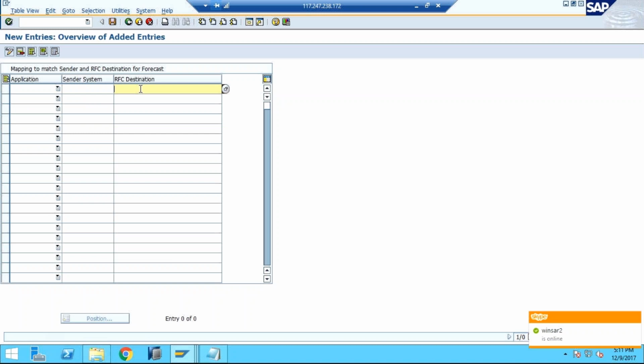Here receiver means your hybrids or any other system, because now you are going to use this application for a third application. So you have to mention this RFC connection, and I'm taking an example with hybrids with CAR. You need to first connect through SM59.